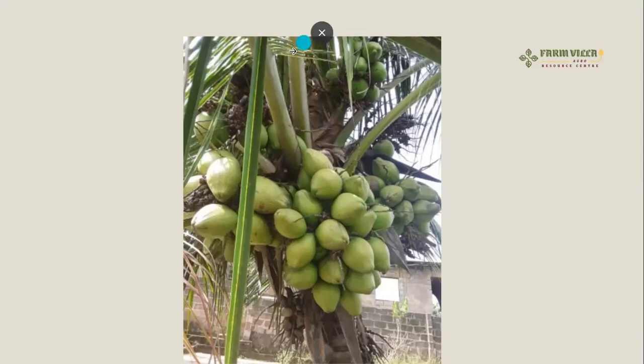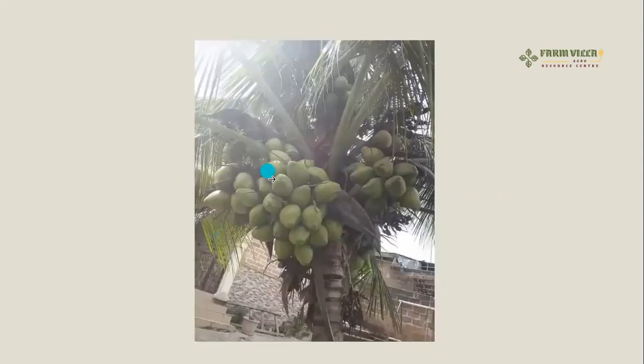In your first year of fruiting — not your first year of planting — you are looking at 50, 60, or even up to 100 or 200 if you take great care of it. Remember, we will not start harvesting until the fourth year; it starts fruiting in the third year but won't become big immediately. Keep giving them manure, consistent water, and take care of the pests — you will eventually get to 500 fruits.